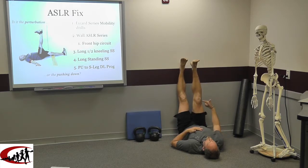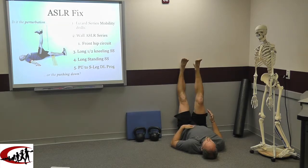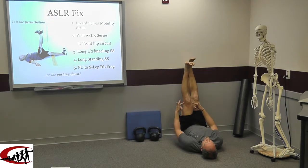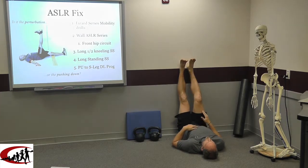But all the time we're looking at knee extension here. So this leg we're getting a perturbation, but with this heel I'm pushing down into the wall. And I don't really want a whole lot of movement in that leg that's up on the wall. So we have several different things we can do here. You can be as creative as you want, but the important part is that we're getting a perturbation on one side, not sacrificing the integrity of the knee, and we're getting pushing down on the other side. Same thing, not on a flexed knee and with that sacrum flat on the ground.